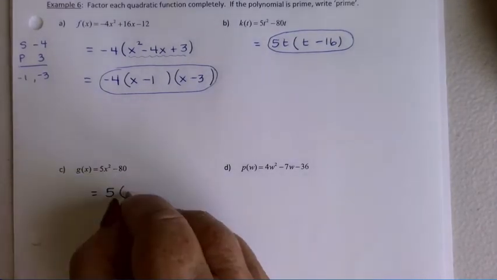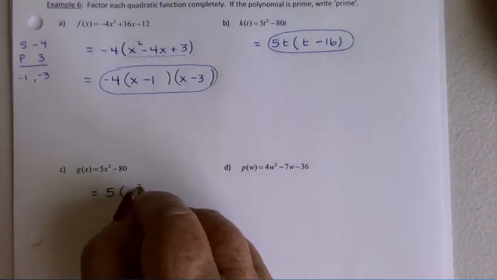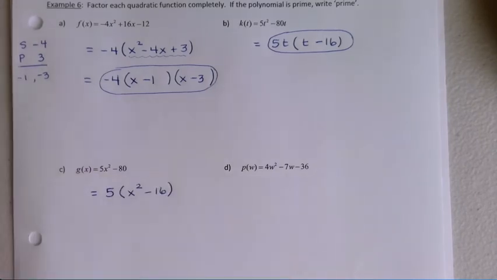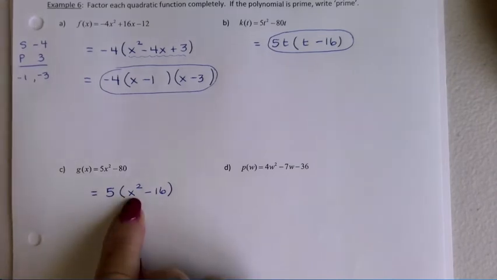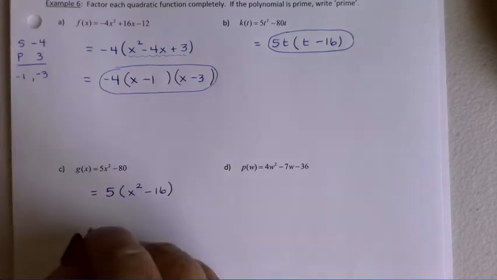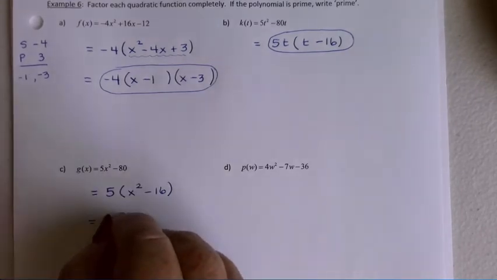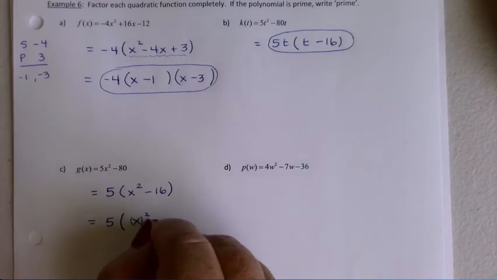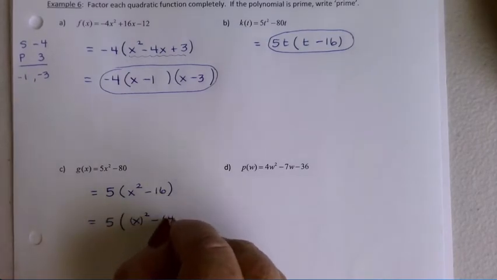So my first term is going to end up as an x squared. My second one a minus 16. This time, because I still have a quadratic, I still have an x squared, I need to think about whether I could factor any more. And the answer is actually yes. This binomial is a difference of squares. The x is clearly already squared, and I could think of the 16 as 4 squared.